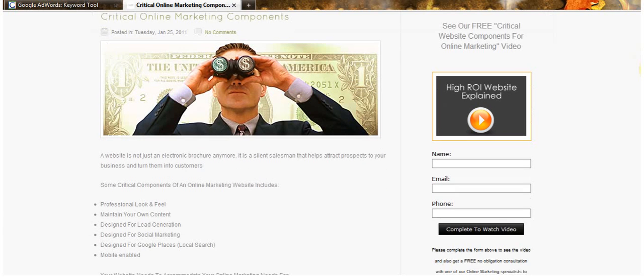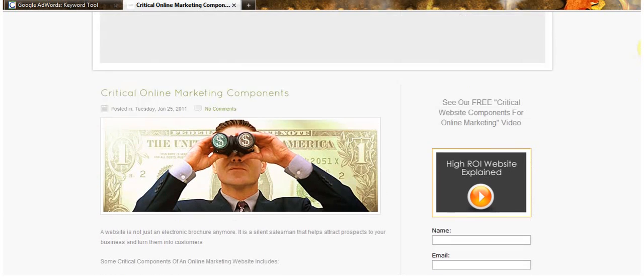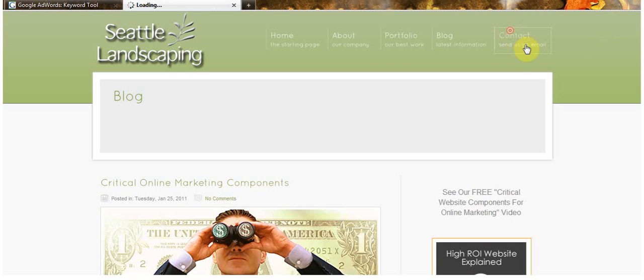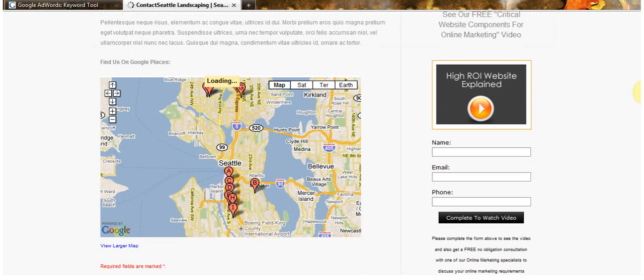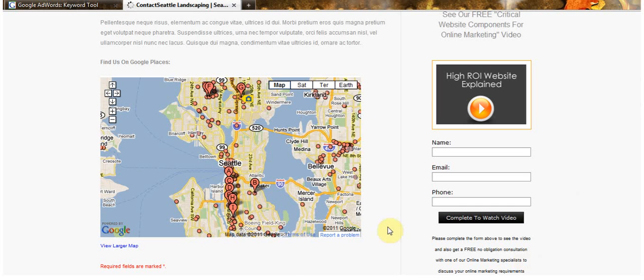Other things that you'll want to look at are, for example, Google Places. As you know, Google has gotten more aggressive and more biased with showing people that have well-developed Google Places on the first page of their search results, and you can incorporate Google Places into your contact page. You can put in your own teardrop. It will have information about you, reviews. It will have hours of operation, what you accept, hooks into Yelp, and etc.